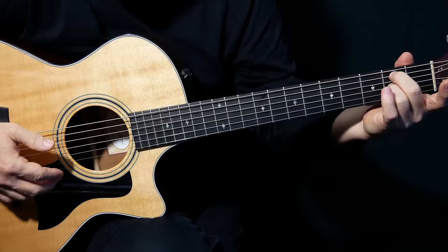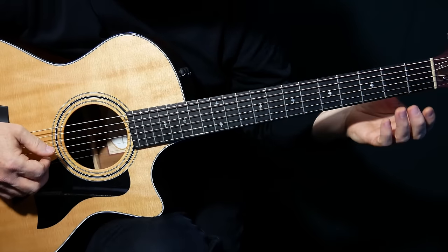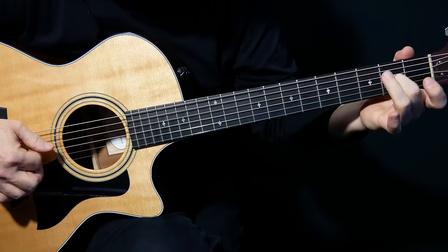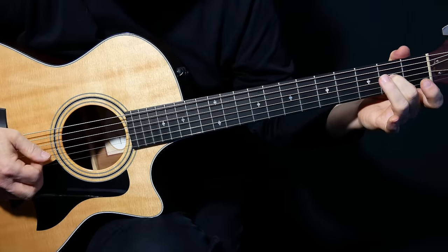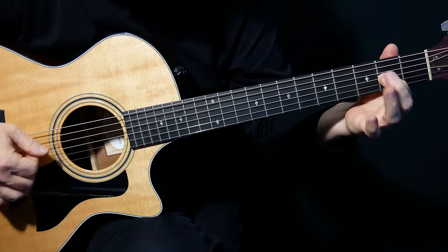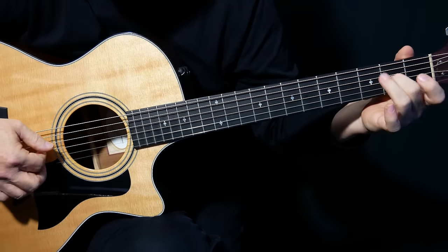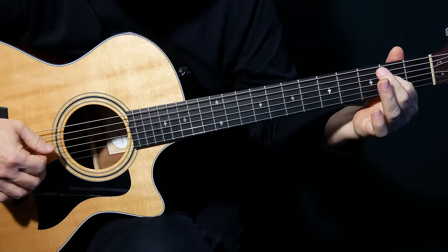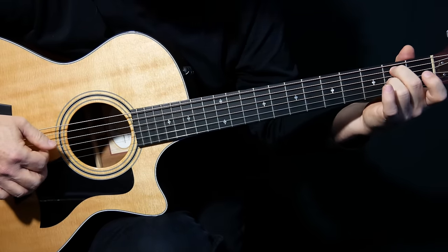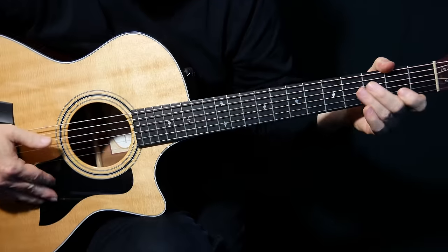Okay, and here's where I really like the idea of getting that E string down to a D, because when I first started working this out, I was going, and you know, that sounds okay, because you got that B string ringing. Right, and that sounds pretty good, but once you get this, to me, that makes all the difference, getting that D ringing. Okay, so that's why I did it in double drop D.